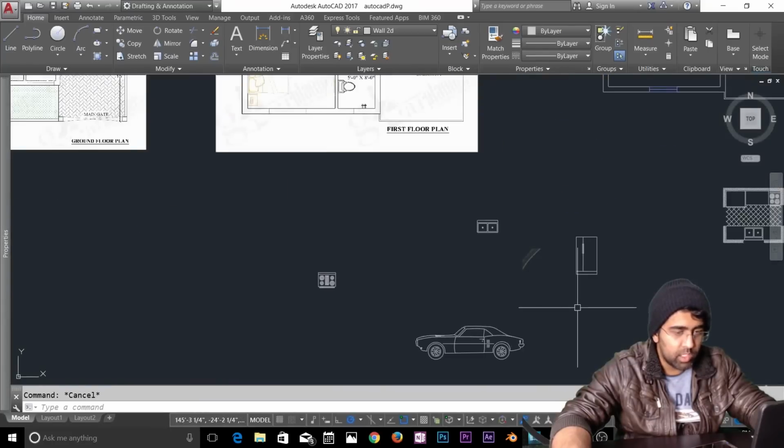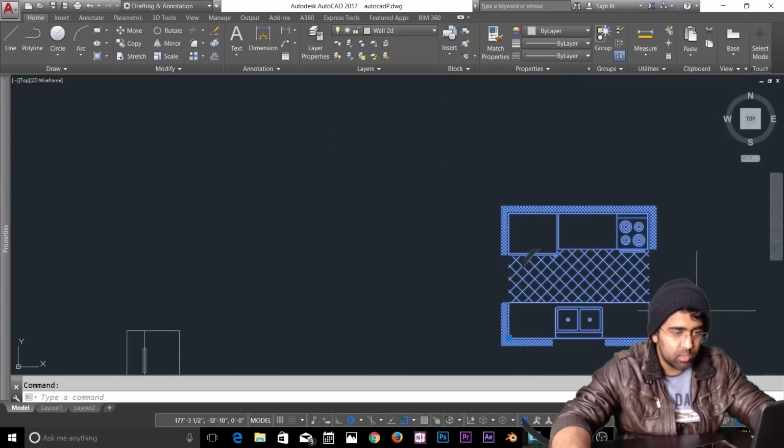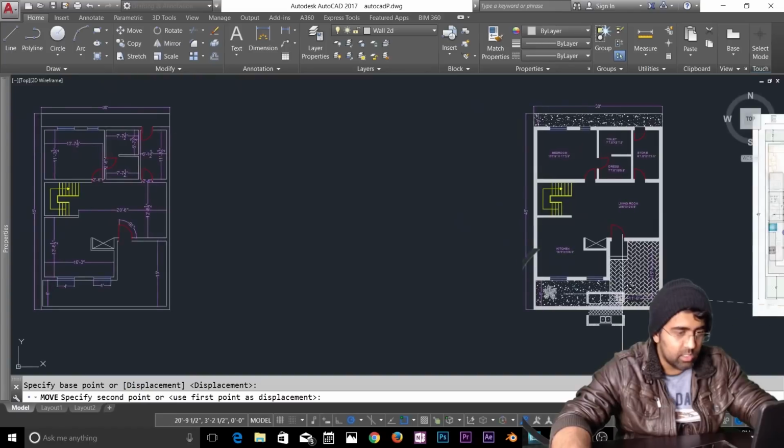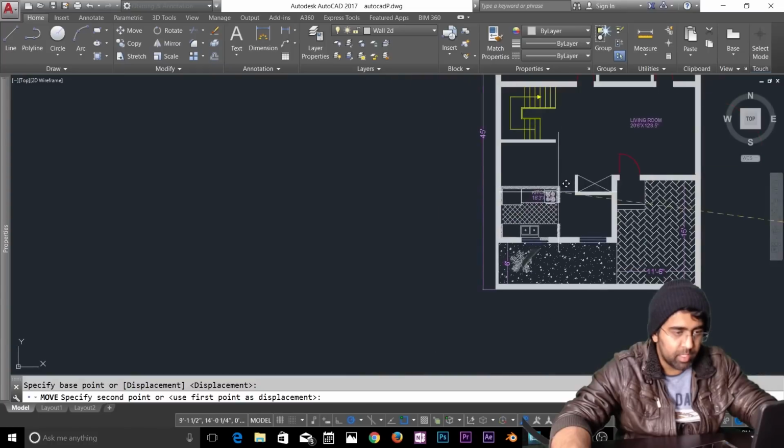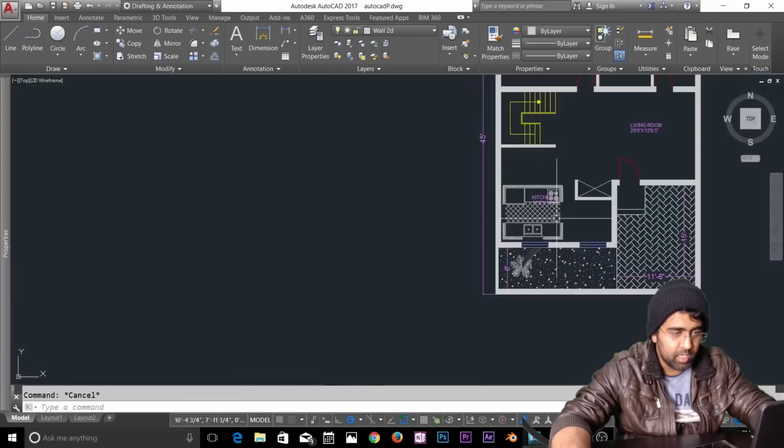So kitchen, this is going to be good. I'm going to move this and drop it somewhere here. We can rotate this, which is going to be better because it looks a bit better. Let's drop it and then scale it up.